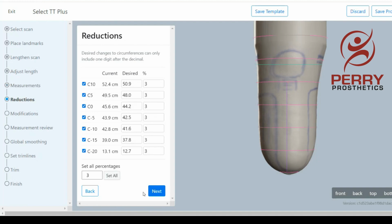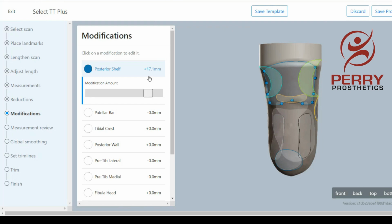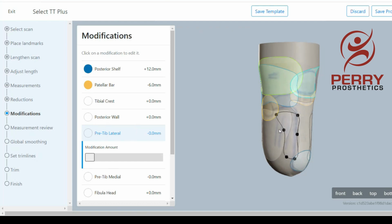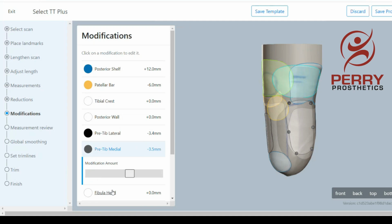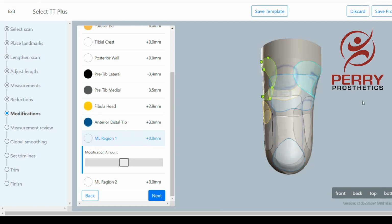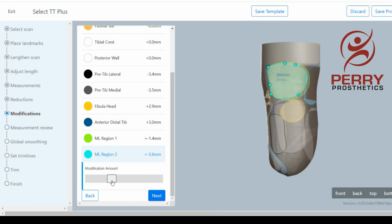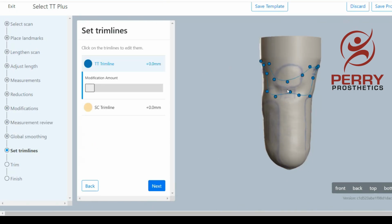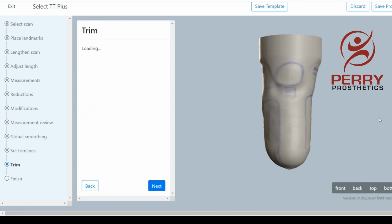So we are always constantly investing and involved with new socket design techniques. We try them out. We don't just throw them on a patient that's next in line. We actually pick patients that we have that are already veteran patients. They know they may have been fit in a few different designs, but they know what to expect. And then we say, hey, would you want to be, I like to call it an examputee for us, so that we can try this new process and get good feedback. And we've invested quite a bit in that. So we're constantly improving this.